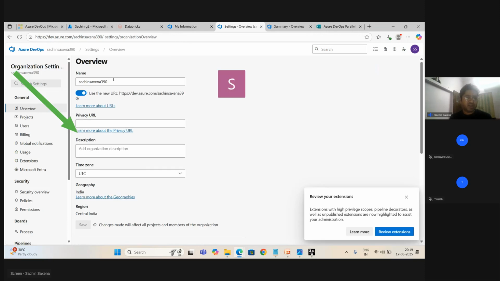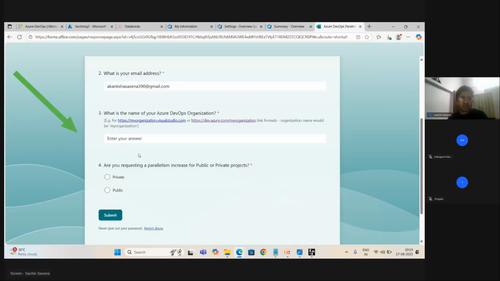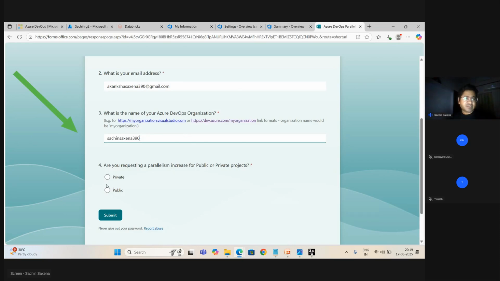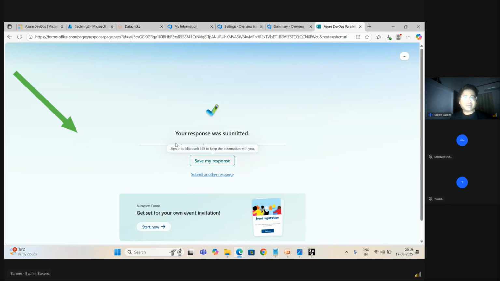Here you can see the name of your organization. So I'm going to copy this name and paste it here. This would be the organization name. Is it private or public? Yes, it is private. I'm going to click on submit. That's it. It will take 4 to 5 days, and then my parallelism will be increased.